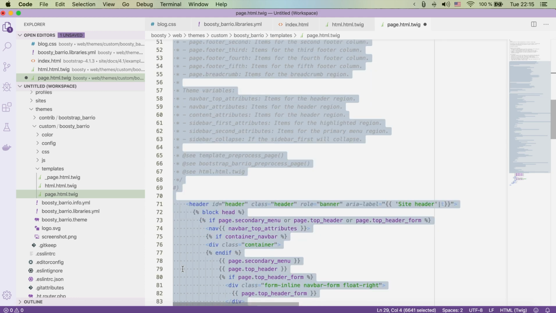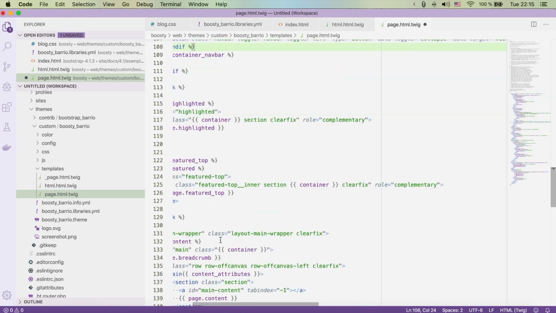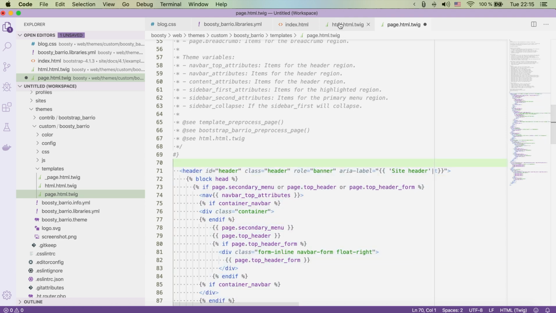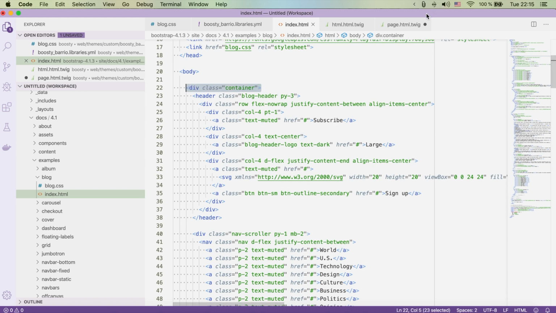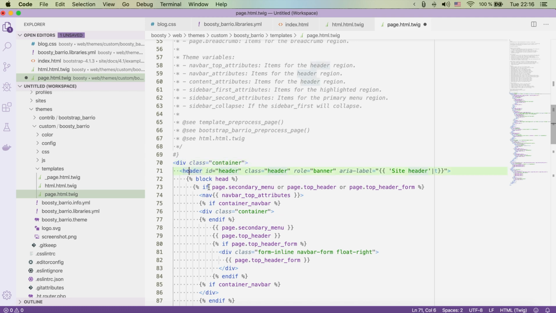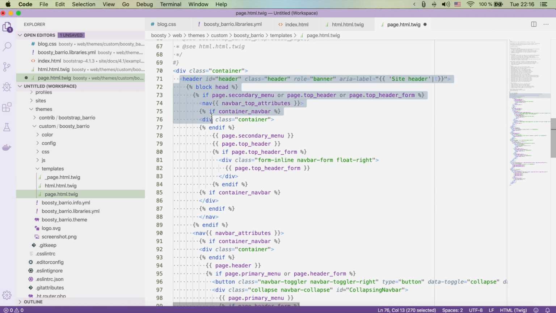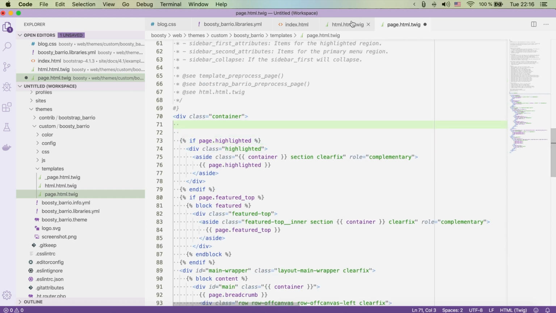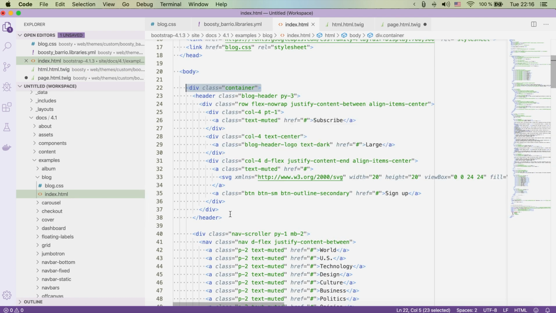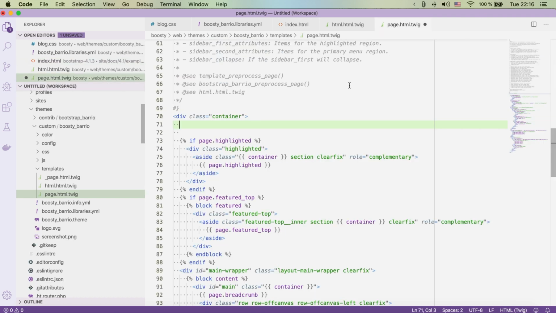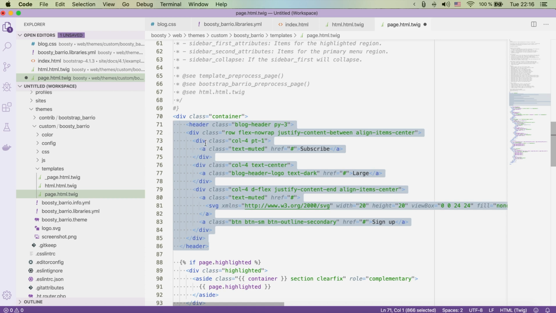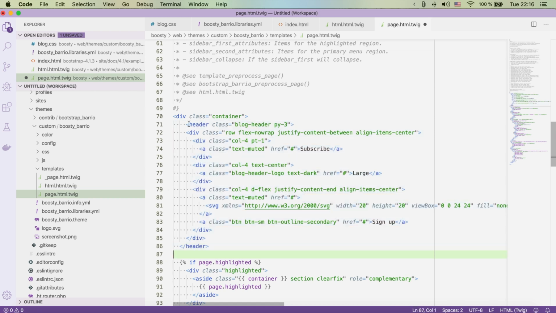I'm going to push this a bit, like so, push once, and then copy the container from here because we need just one container. The head I'm going to completely remove, because I don't like this head, and I'm going to replace it with the head that we have in our index.html. So it's a smaller and more elegant head. Let's push it a bit. This way it's nicer.